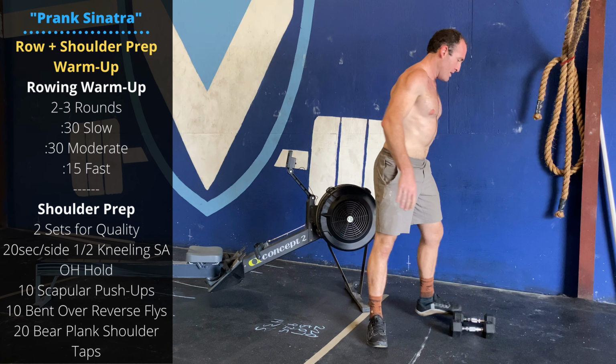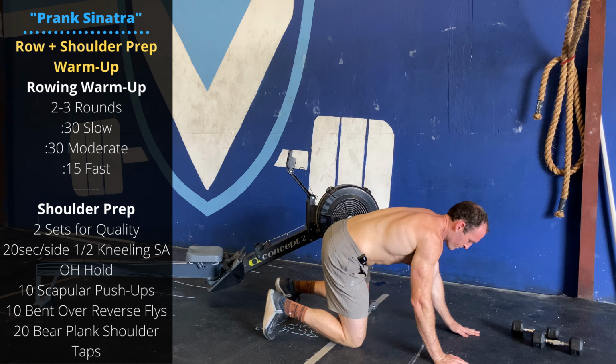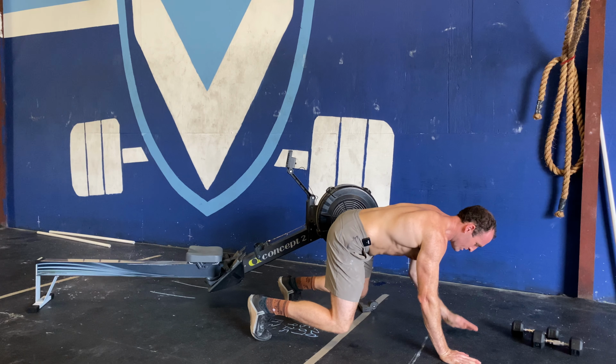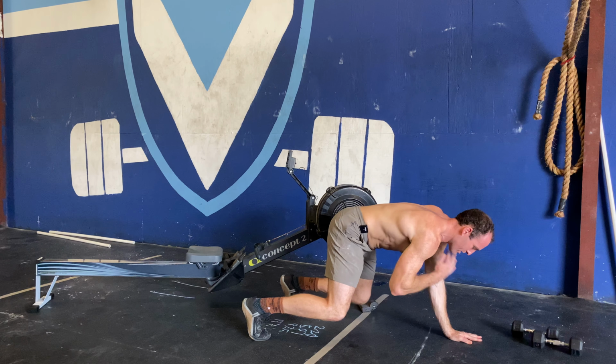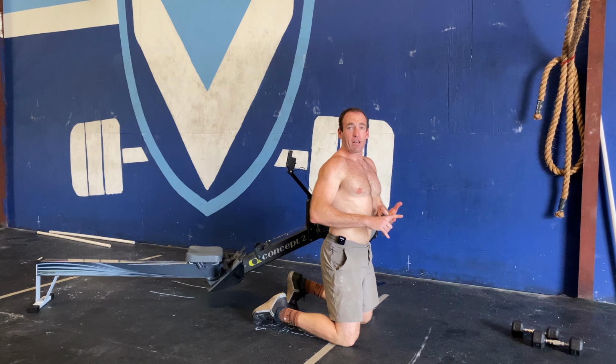And then finally, bear plank shoulder taps. So knees are bent close to the floor. 1, 2, 3, 4, 5, 20 reps total. That'll do it for the warm-up.